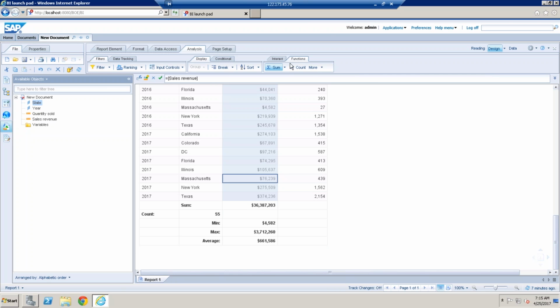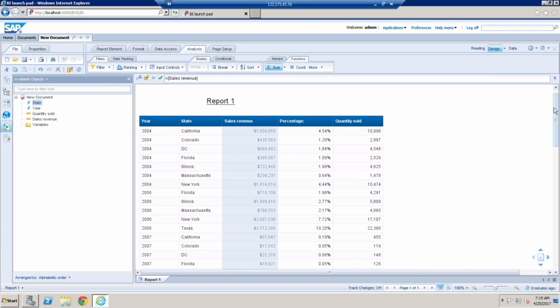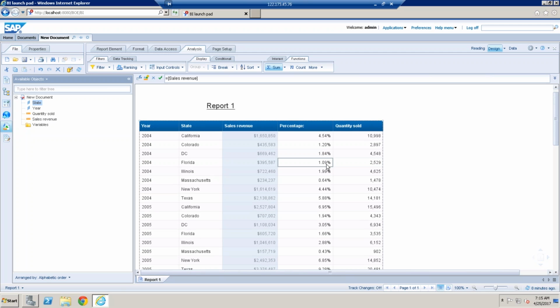And also select this, and you can also include the percentage calculation. By default it will calculate the percentage, but normally, when you are working with WebI reports, we get the requirement. What formula we have to write, that formula only we are going to write as per the requirement. We are not going to define our own formula. The user has to provide the formulas. Okay. So all those formulas and variables we'll discuss later.